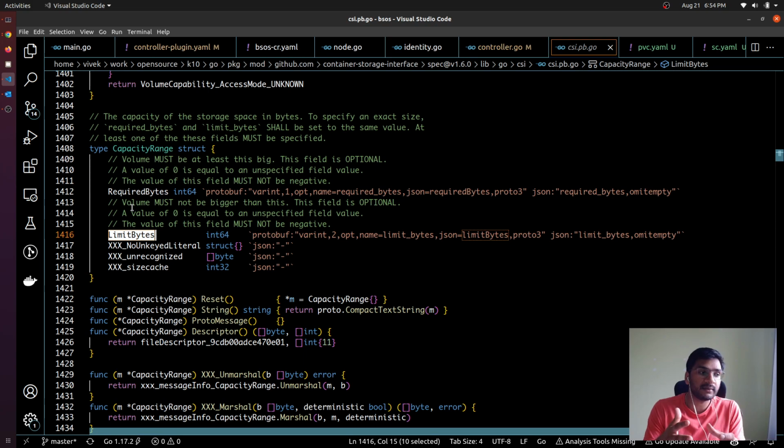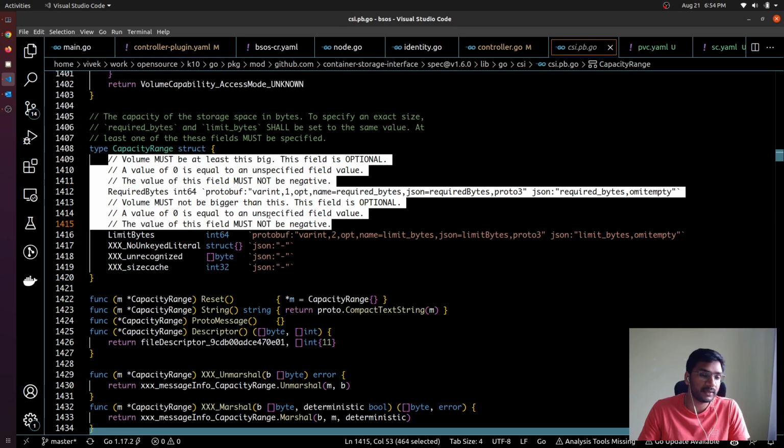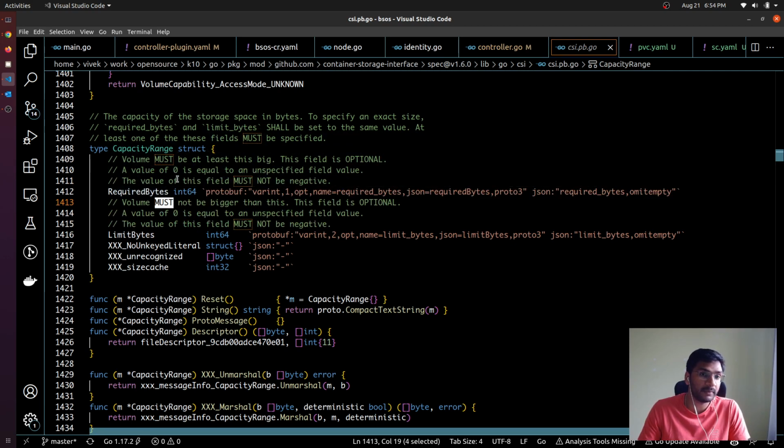So it simply means that the required field that we have specified is the minimum resource that the user is expecting. And if they are also specifying limit bytes, it means that this is the maximum resource that the user is requesting. Again, you can read about this in more detail in the comments here.